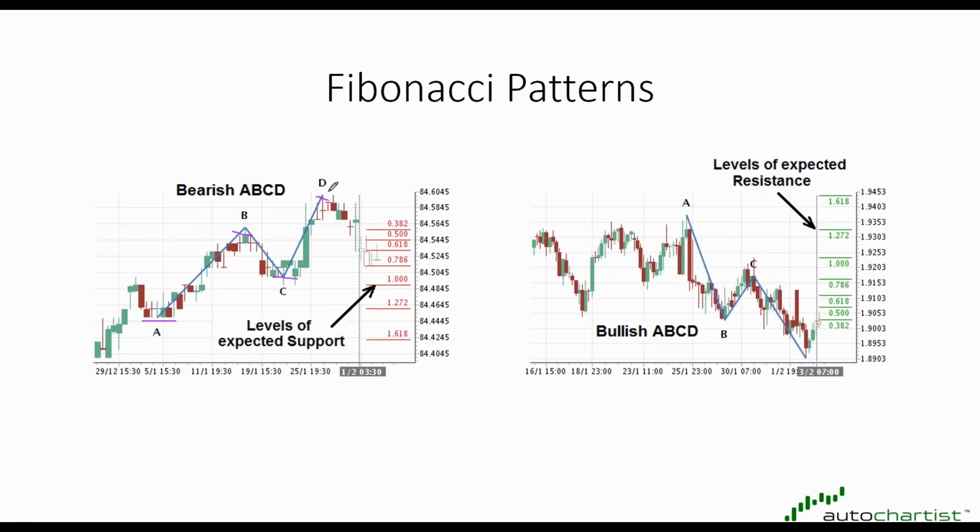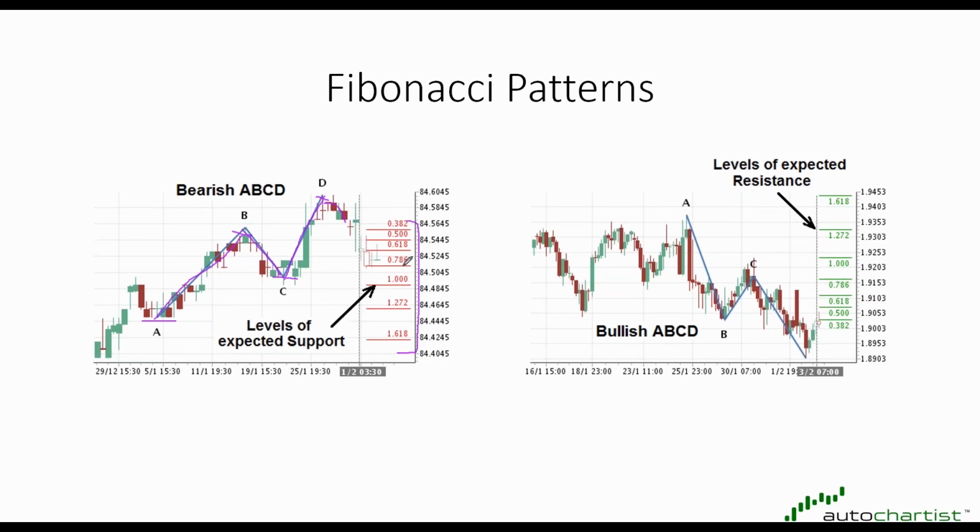And what this graph on the left means, let's read it. It says to us that this movement between A and B is a Fibonacci ratio to BC, and BC is a Fibonacci ratio to CD. Now the price has turned around, and you can see that there's a bit of a delay in the recognition of this turnaround because we have to give it a few candles to confirm the actual turnaround. And now the chart, or the theory of Fibonacci, is saying that we expect support at one of these red Fibonacci levels.